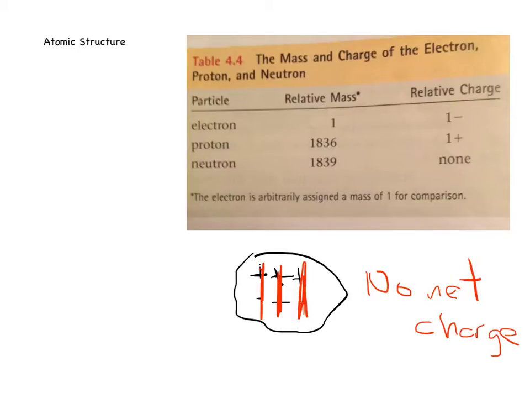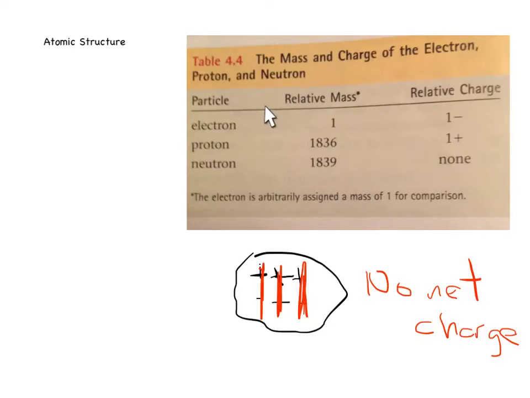And the last particle is called the neutron. Here's the neutron, and it has no charge. And it was discovered about 20 years after the proton and the electron were discovered. Because of the fact that it has no charge meant it escaped detection. Magnets didn't affect it. Other charged particles didn't affect it. So it was very difficult to discover.